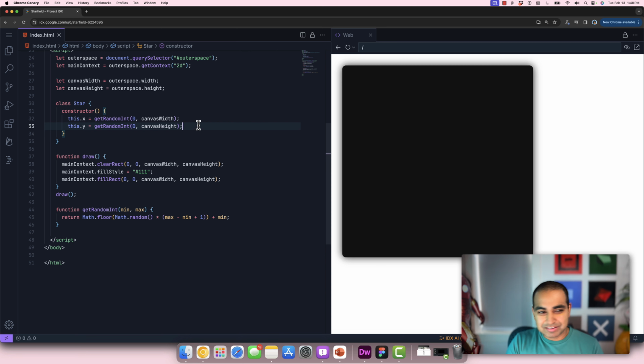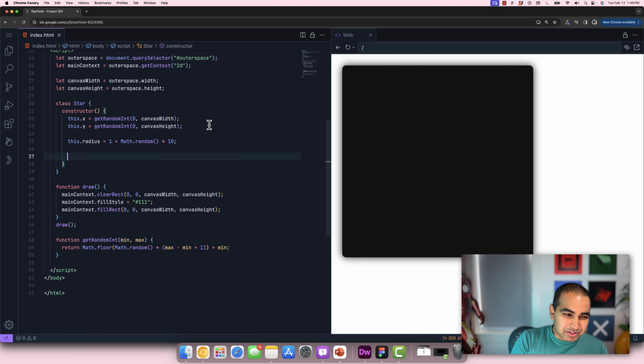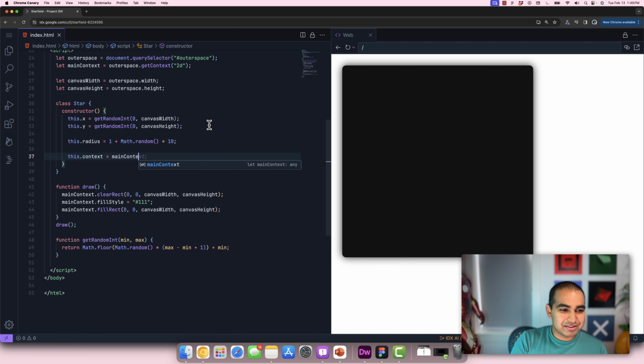And while I'm at it, let me do a radius value equals 1 plus Math.random times 10. This gives each star its own unique size, and then pass the context argument as well. This.context equals mainContext.